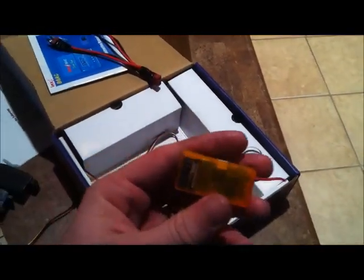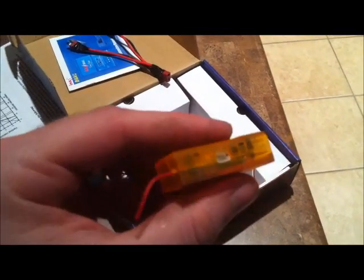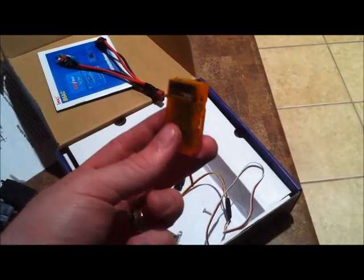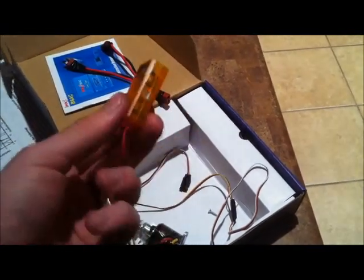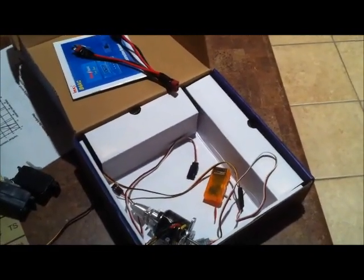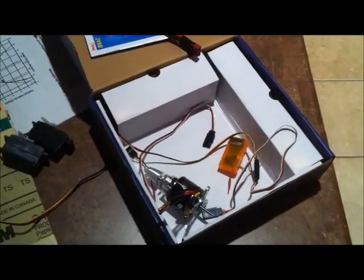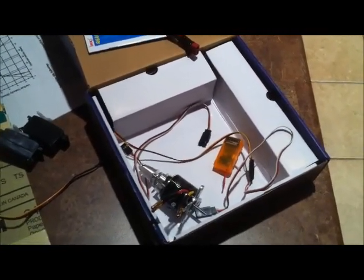The receiver I'm going to test out is just an orange receiver from Hobby King. I also got the $11 satellite extension that plugs into the white port on the side. I haven't range tested these yet, but I've seen people fly with them. For line of sight you don't even really need the satellite, but since I'm probably going to be doing substantial amounts of FPV with this wing, I won't always be able to see it.